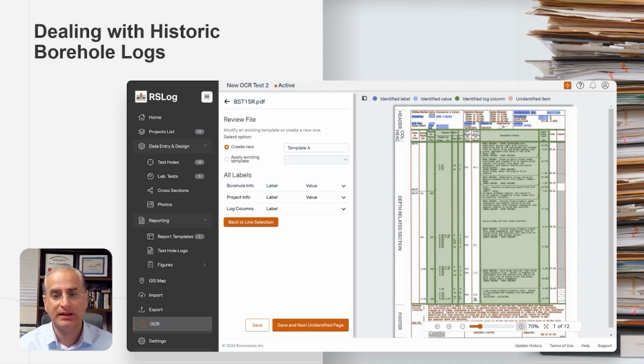And once you finalize the template, then you just keep uploading more and more PDF files into RSLog, and we essentially extract data and we save it in your RSLog database. No one else can access. It's just your data, your projects. And as soon as the data is extracted, and that's the beauty of a centralized database, they will show up on your GIS map. And in the future, we will be working on a feature to allow you to bring them even into your cross-section design. When the data is there, you can generate modern-looking borehole logs based on the same data.